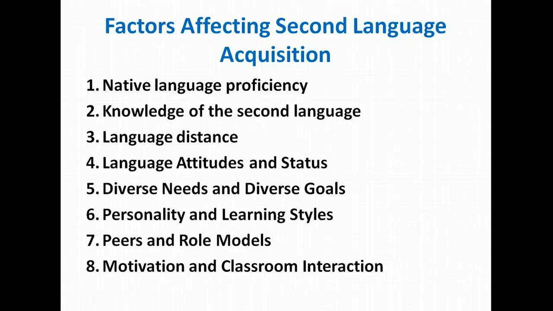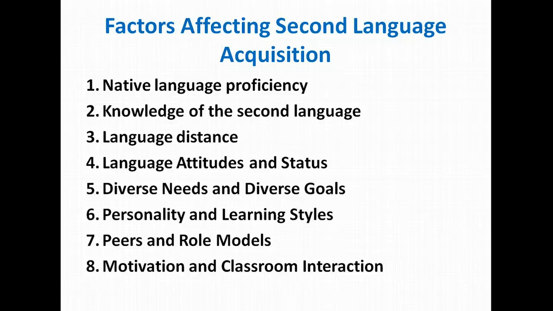The next factor affecting acquisition is needs and goals. Of course, each individual learner has their own language needs and language goals when it comes to learning English. Some are trying to assimilate totally and want to be able to speak both academic and more social English. Others are more focused on academic English and have educational goals which are directly tied to that. Understanding those needs and goals and how they differ between students helps us to support students as they acquire language.